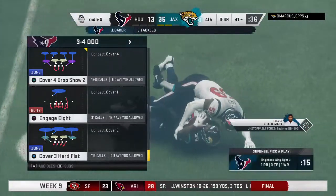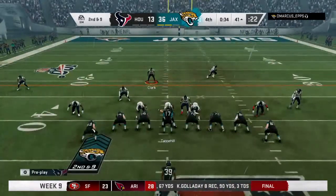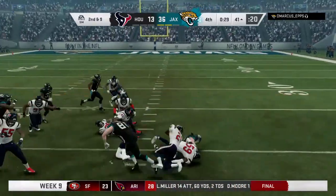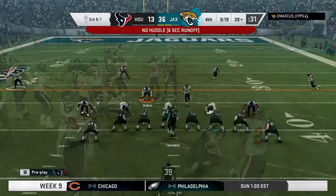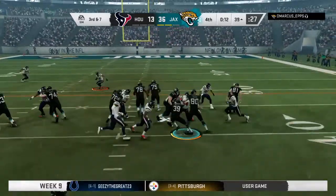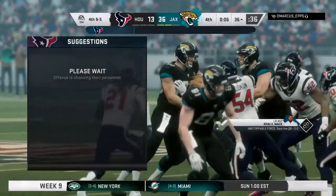Just a yard on the pickup there, and it'll bring up a 2nd and 9. Here's 2nd and 9, just a yard on that last run. Oh, they go with a tight end carry. Only a yard on the pickup there, and it'll bring up a 3rd down. If they want a first, they need to get the football to the 32 here on 3rd down. Here's Mostert. Give him 3 yards there as that'll take us to 4th down.